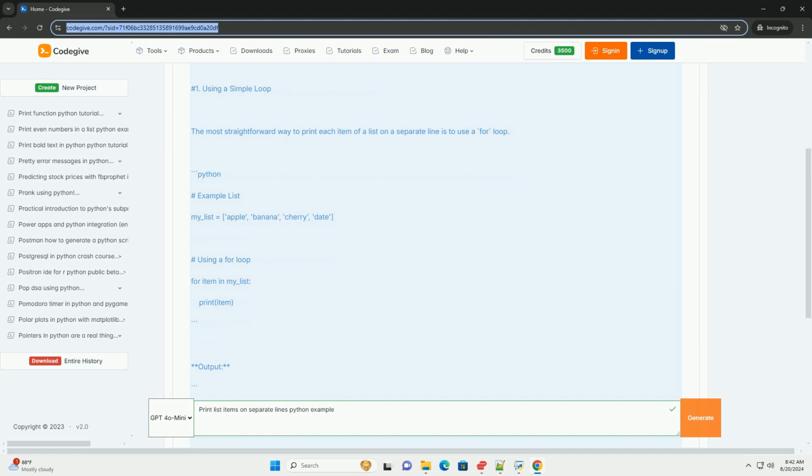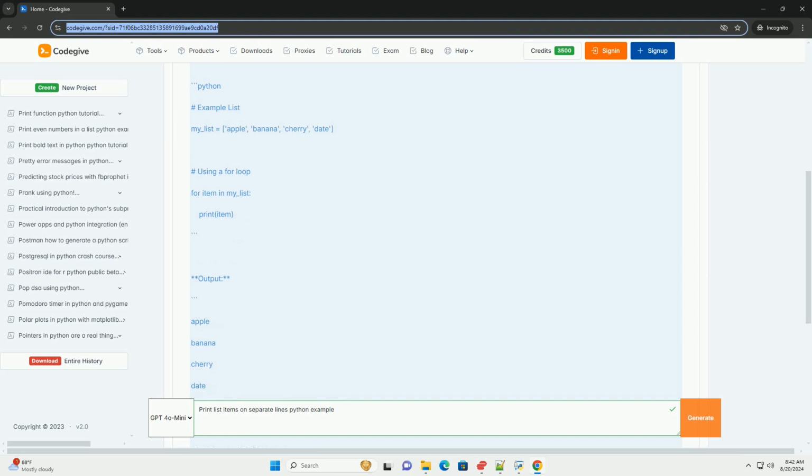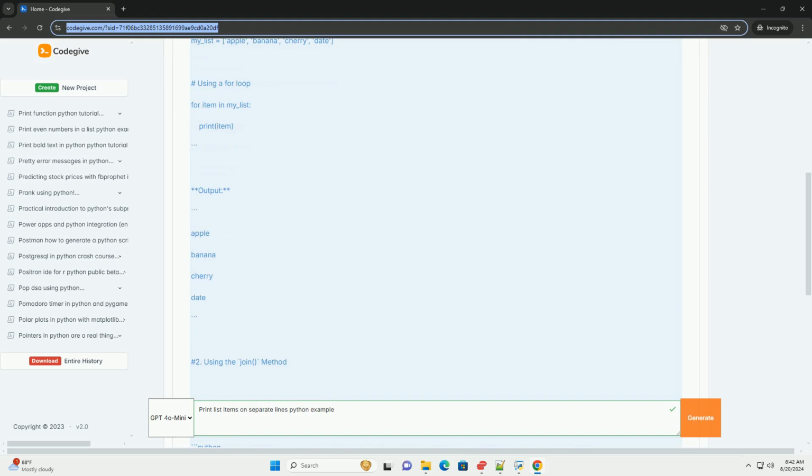3. Using list comprehension with print. You can also use a list comprehension in combination with the print function. However, this is less common and less readable than the previous methods. 4. Using the map function. Another way to print each item is to use the map function, which applies the print function to each item in the list.